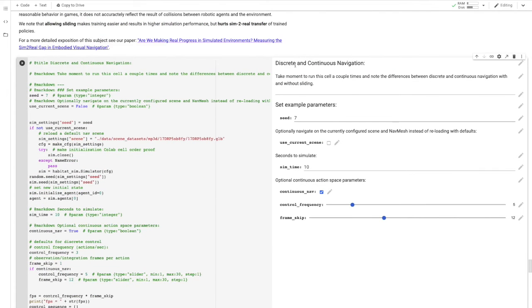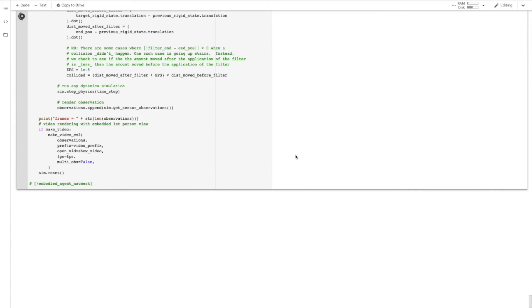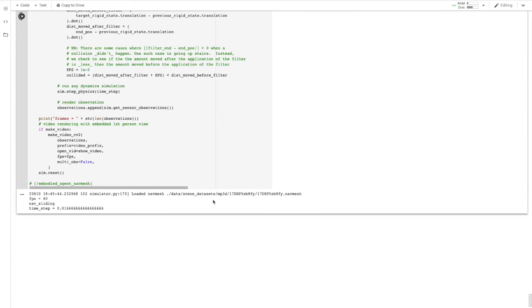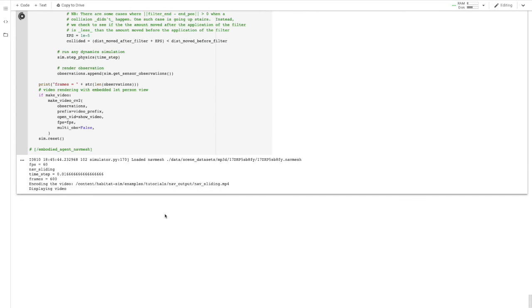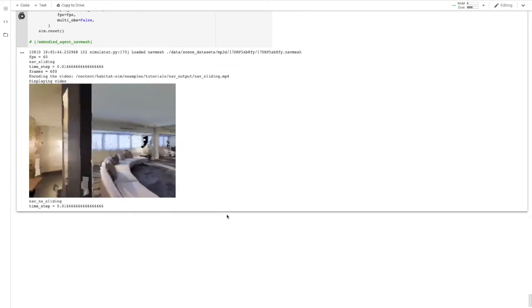And we're also going to talk a little bit about both discrete and continuous navigation in Habitat Sim. And we'll set this up. But first, what I want to do is run this trial, run the cell here, and show you what's going to come out of it. So you see kind of what we're working towards, and then we'll build it. So here, our cell is outputting this. It's doing the simulation and displaying the video.